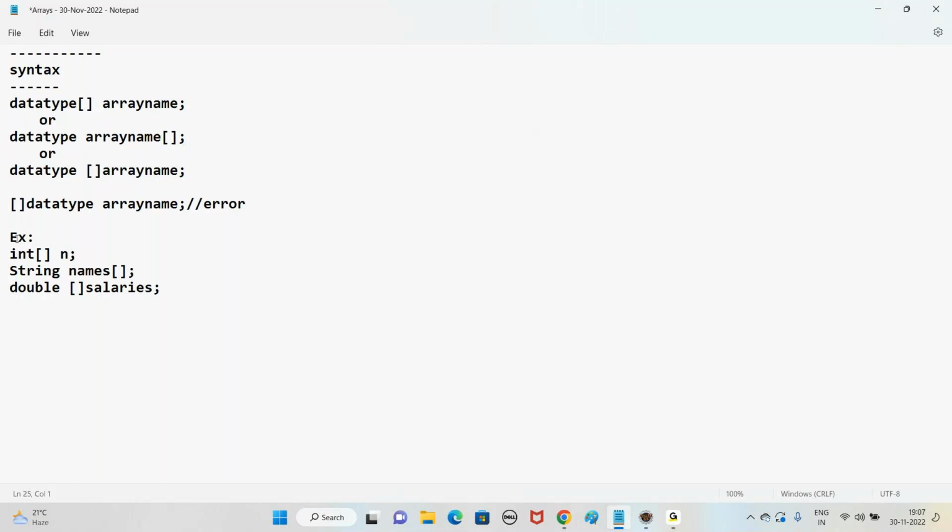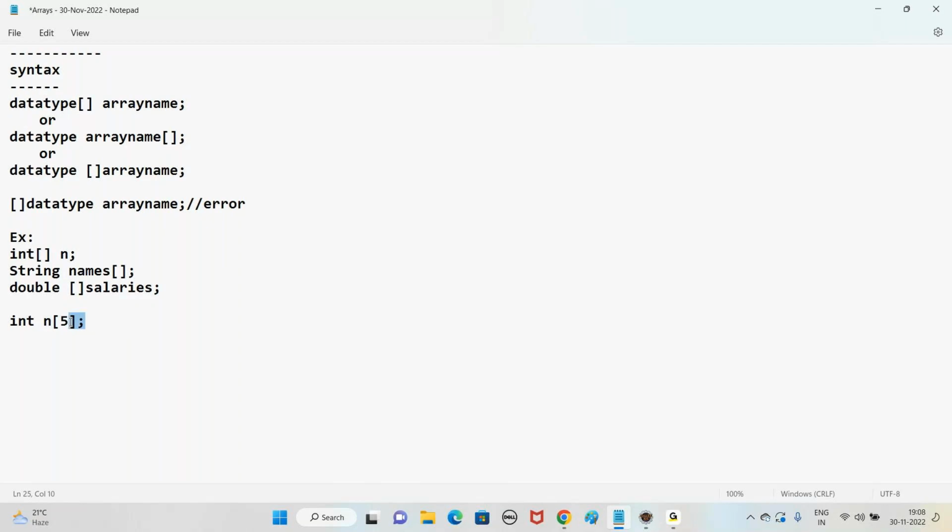If you write the code like int n of 5, what is going to happen here? It creates the memory for 5 elements. It's going to allocate memory where we can store a maximum of 5 values.